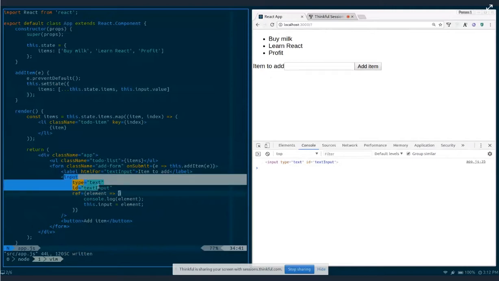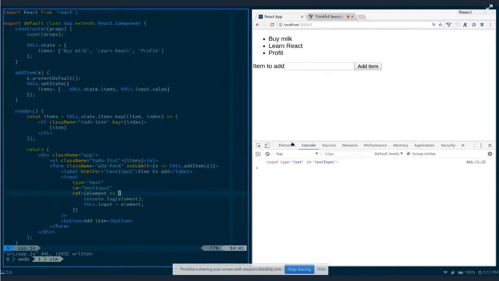It's this DOM element which I'm working with. And I can store that so I can use it later. By saying this.input is equal to this element, I'm storing it as part of my component. So at a later date, I can get direct access to that input so I can grab the value.